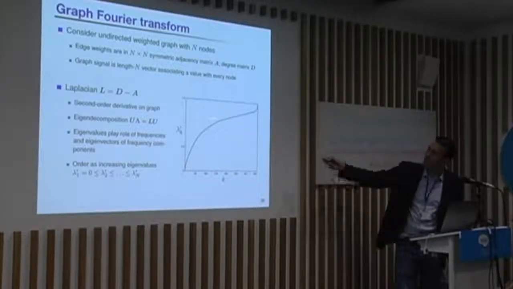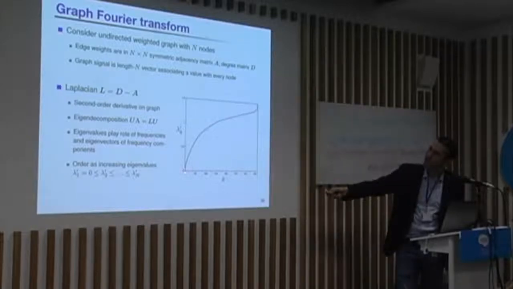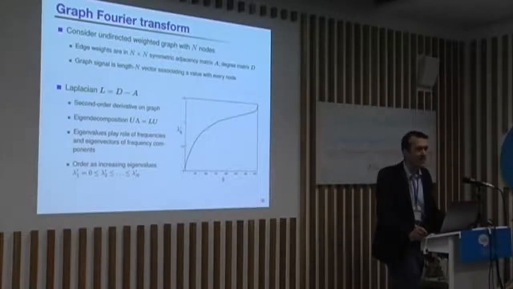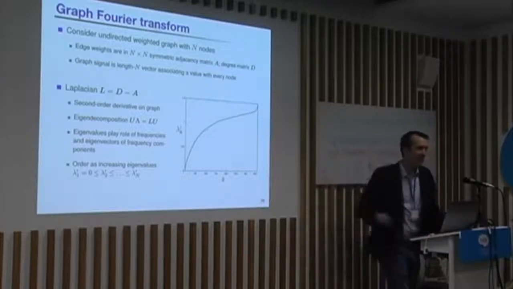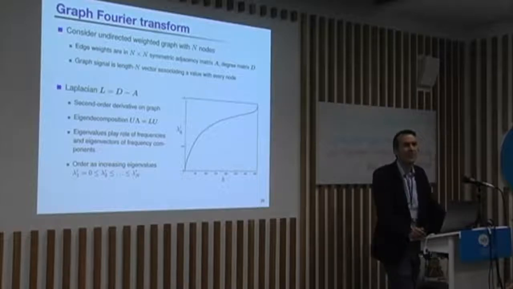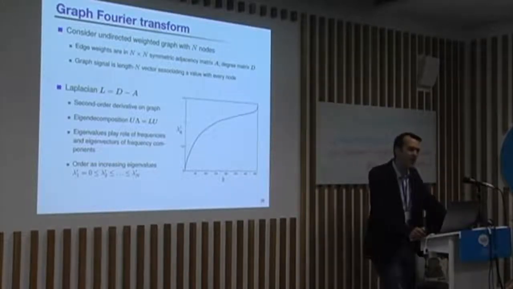So this is what you get. And so you see that you actually start at 0, and you always have at least one eigenvalue that is 0. And that's again by definition of the Laplacian. It's actually because the constant always will give you zeros, that you have a 0 eigenvalue as well. If you have more than one eigenvalue that is 0, it means your graph is disconnected.